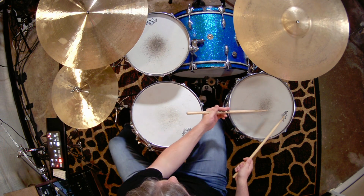If you're like me and coming from more of a rock and pop background, trying to learn jazz, then that's good news for you, because a lot of the language that you've learned for rock and pop actually works really well when you're playing up-tempo swing. You can take a 16th note fill and just call that your 8th notes. And because it's a straight 16th fill, it's going to fit here. Now we want to think about the phrasing and make it fit a little bit better, but here's an example. You can take a very simple rock and roll type fill like this. And when you put it in a jazz context, it'll sound like you're playing jazz.